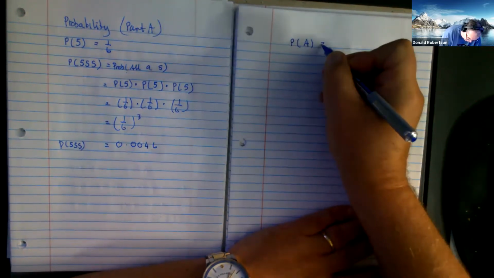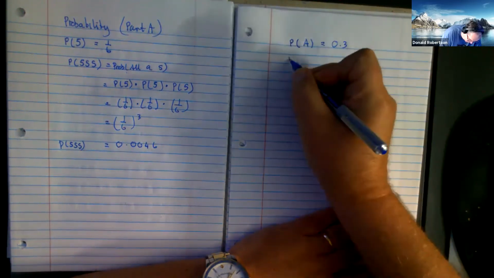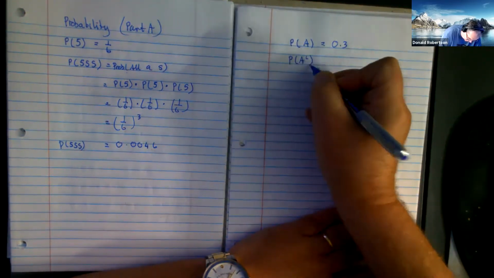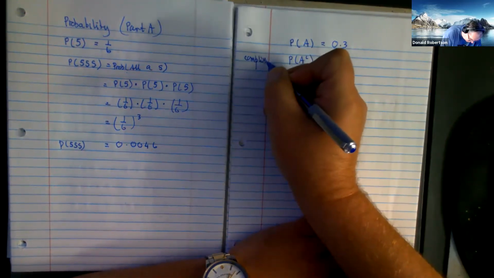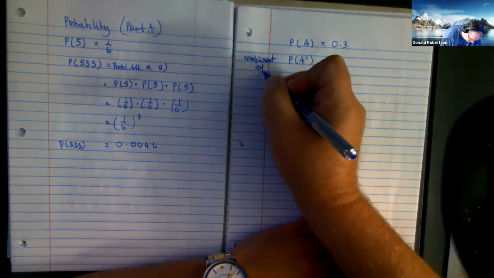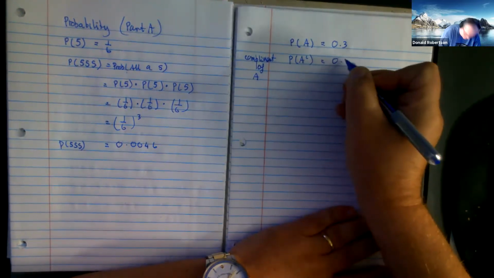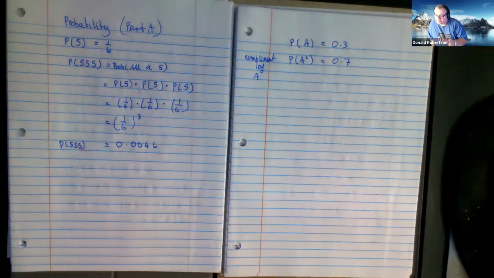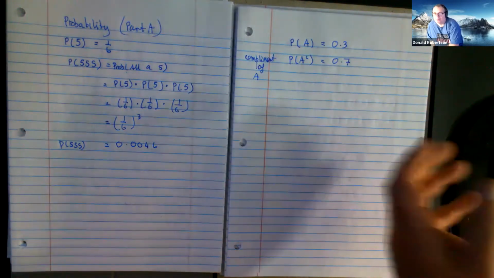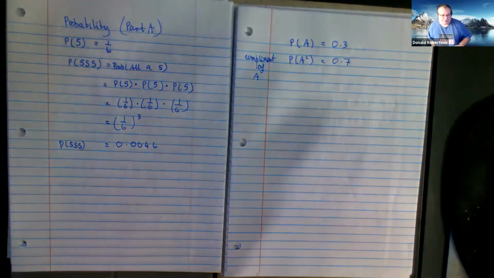Hold that thought. We're going to do something over here that's going to help us do another question in a minute. If you have a thing, let's call it A, and its probability is 0.3, there's another guy called A complement. That's the complement of A. And won't that be 0.7? You remember doing the guy and the opposite thing of the guy, right? So A is the event and A complement is the total opposite of that, right?